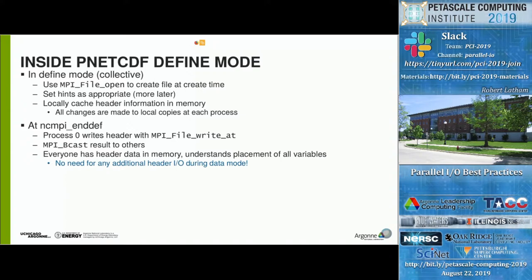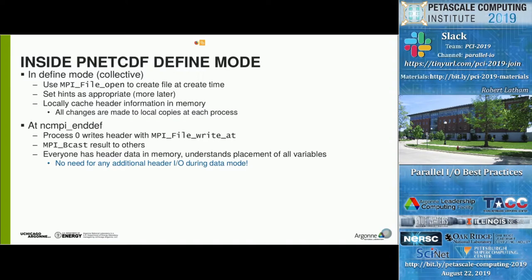And because every process is in define mode before they go to data mode, every process has a local copy of the header. There's a step with the library where we make sure everybody has the same consistent view of the header, but there's no need to read that header again later. Rank zero will broadcast its copy of the header to everybody else, so everybody will say, oh yeah, that's what I have too. And then one process, rank zero, will write it out. This is great because now as we read and write variables down the line, there's no need to consult different processes to see how many free blocks there are, how much structure there is. We can just go right to the offset in the file.